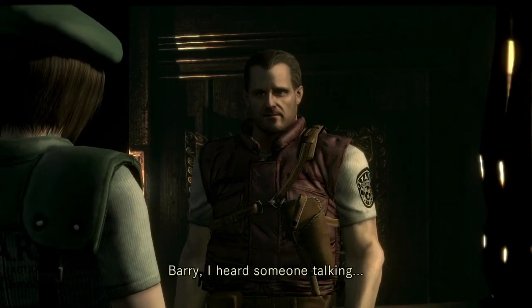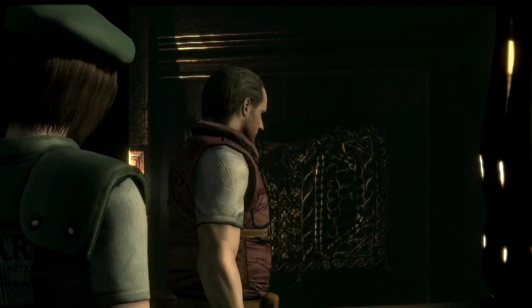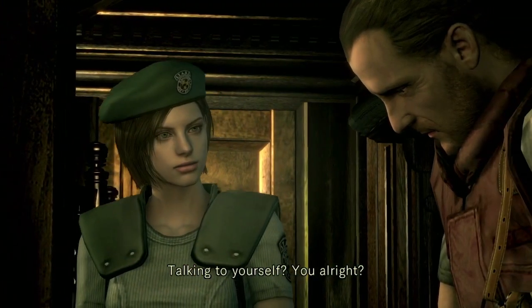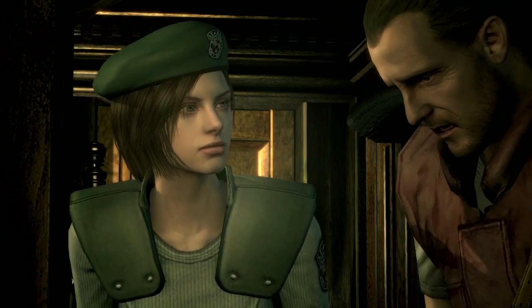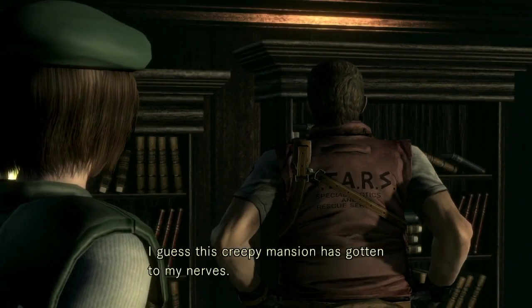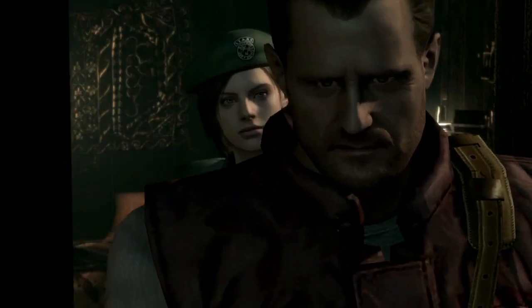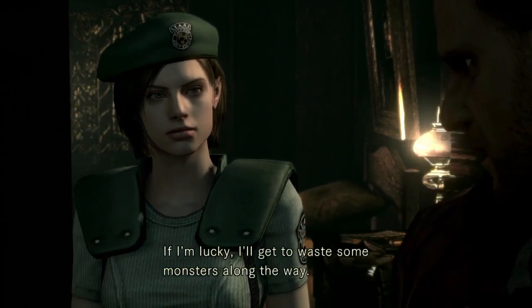Jill. Barry, I heard someone talking. Oh, you heard. I think age is starting to take its toll. Talking to myself is becoming a bad habit. Talking to yourself? You all right? What's gotten into you? I'm getting you worried, aren't I? But don't, I'm all right. I guess this creepy mansion has gotten to my nerves. Anyway, I think I'll go outside, get some fresh air for a change. Don't worry, I'm just going to get some fresh air. If I'm lucky, I'll get to waste some monsters along the way.